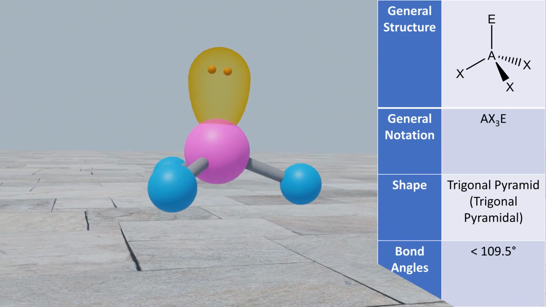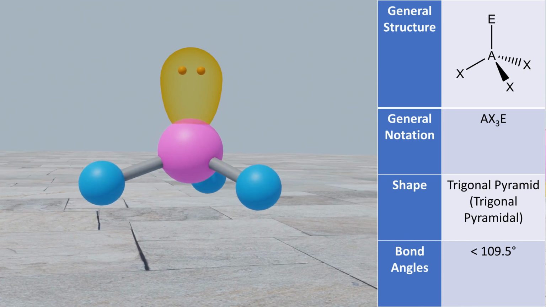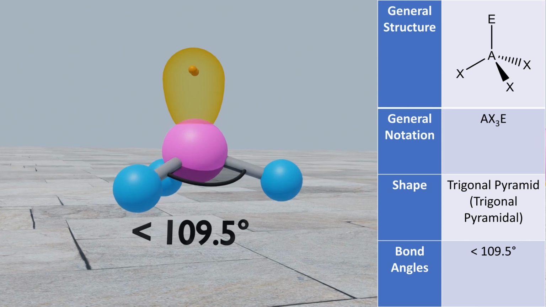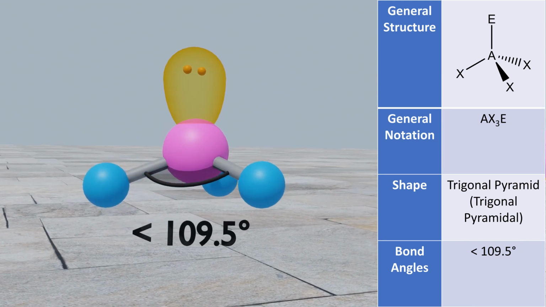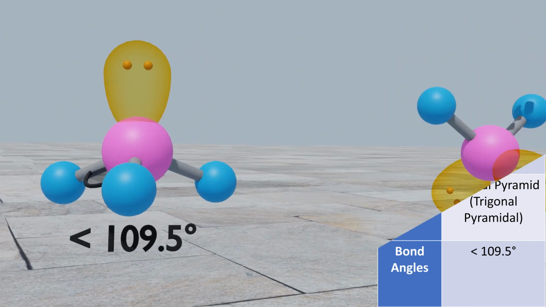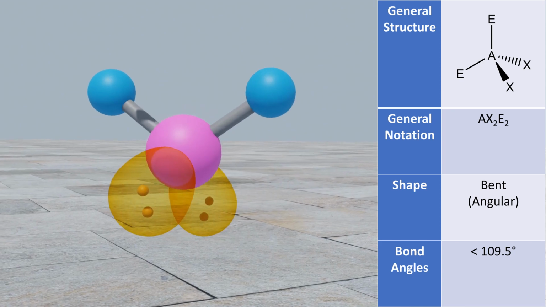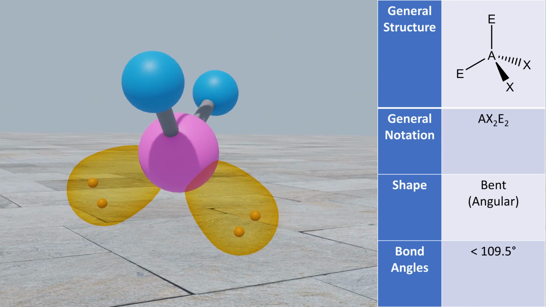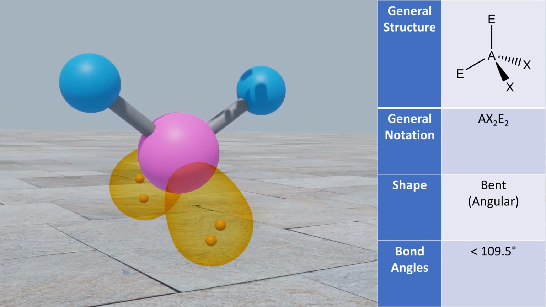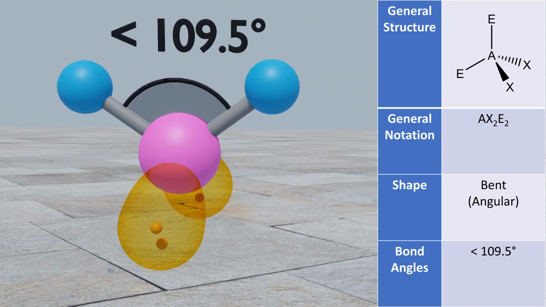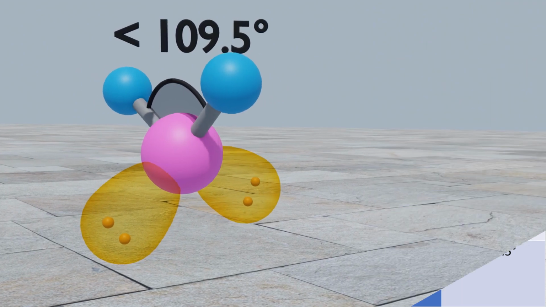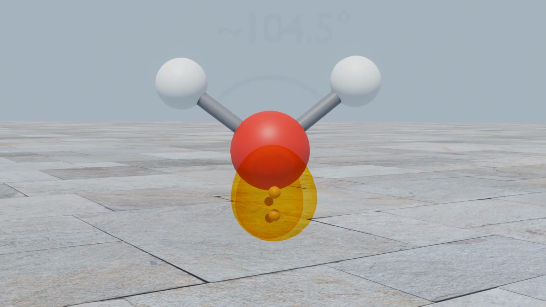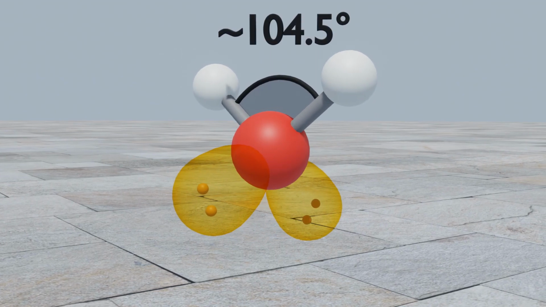If one group is non-bonding, we have a trigonal pyramid, or trigonal pyramidal shape. Once again, the lone pair-bonding pair interactions result in the bond angles being less than 109.5 degrees. When 2 of the 4 groups are lone pairs, then the molecule is an angular or bent shape, similar to AX2E, though the bond angles will be smaller due to the intense electron group repulsive interactions. For instance, water is AX2E2 and the HOH bond angle is closer to 104.5 degrees.